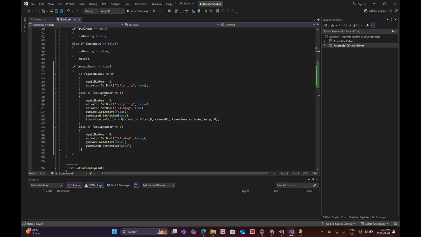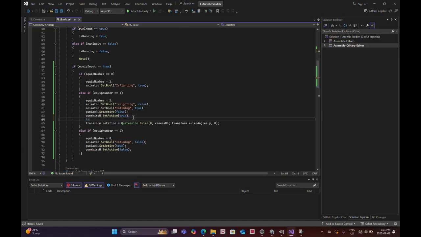When equipNumber is 1 and the button is pressed and equipNumber becomes 2, that is when isAiming equals true, and when the button is pressed again, isAiming equals false.